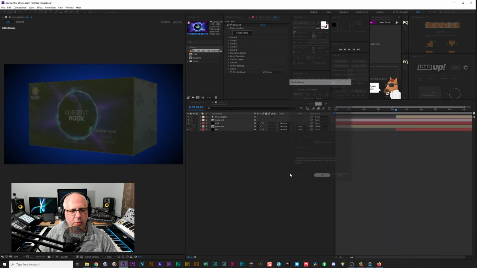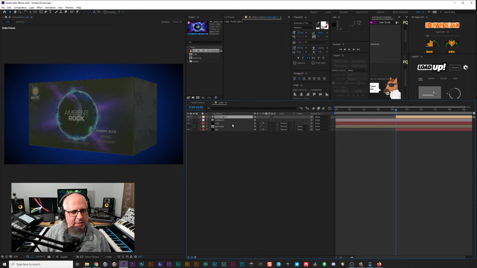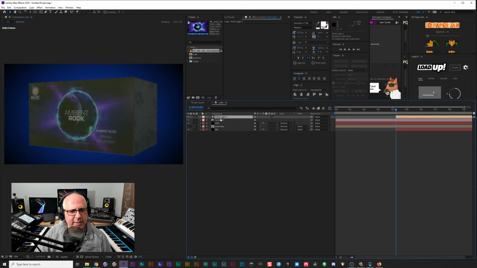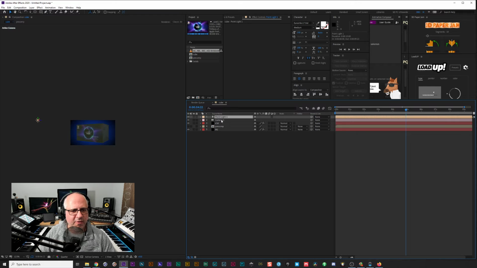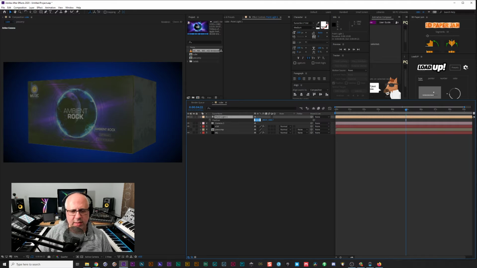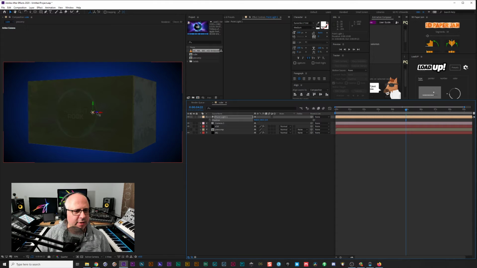Let's put in a point light. We'll put it right there. I'm not seeing the point light because my transform controls are off. Show layer controls is what I meant to say. And that's the other reason why it's not showing, because let's move that there. Oh, there it is. That's why it's so far out. Okay. So let us go to the position and let's do 960 by 540 and 0. There we go. It's right in the middle now.